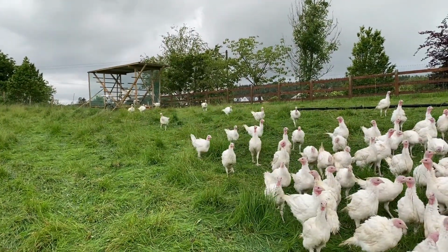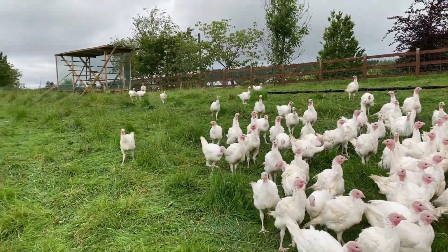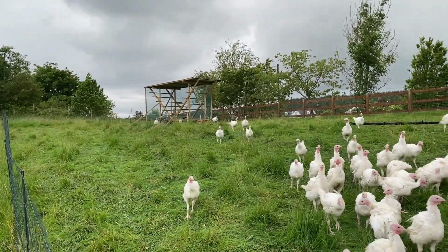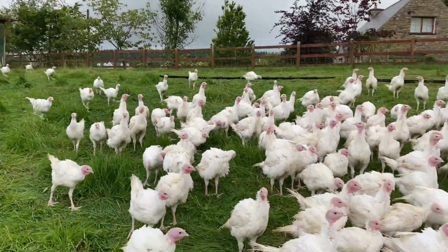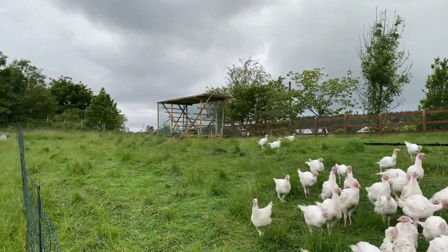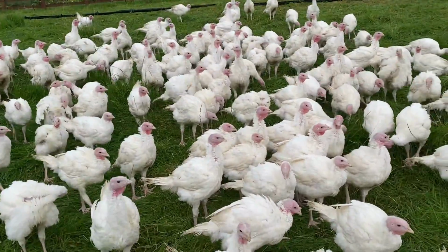I always love watching turkeys run. I think it's just quite funny. And yeah, so I got to get another gobbledygook built for these guys, just to give them a bit more roosting space. They still fit on fine, but they're starting to really put on weight now, so they're going to get too big to all fit on there. We don't want anybody left out in the cold, so we're going to get just another gobbledygook made.